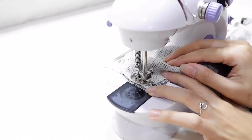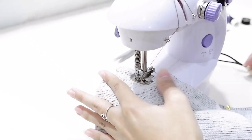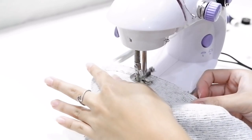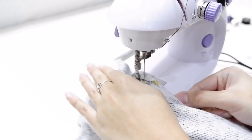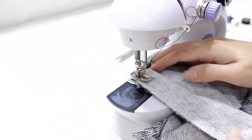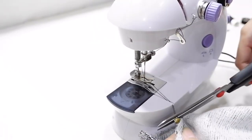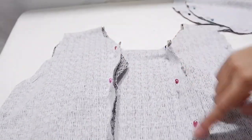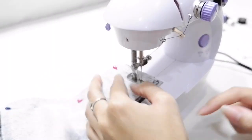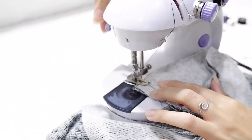I first worked on the sides of the cardigan, sewing it together right sides facing each other. Make sure not to get the part where you will connect the sleeves. Don't forget to lock your stitches. After the sides, I went ahead and did the back part of the cardigan. So I did the same as I did with the sides, making sure that the right sides are facing each other. Don't forget also to lock your stitches at the start.